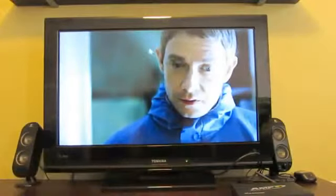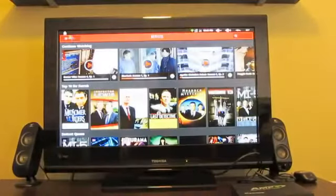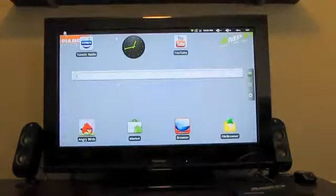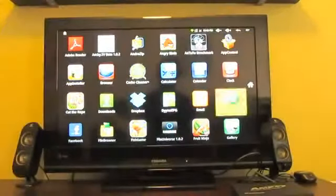Now video quality for H.264 videos and MPEG-4 videos is much, much higher. So if you have videos that you've put on a USB flash drive or a hard drive or other storage, that works really well. Or I went ahead and installed ES File Explorer, which makes it pretty easy to connect to shared network drives.